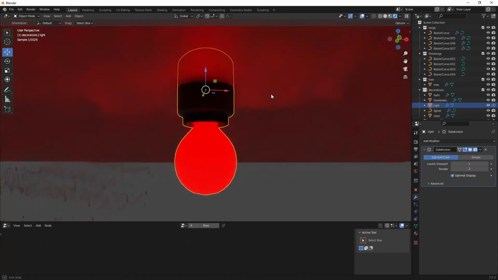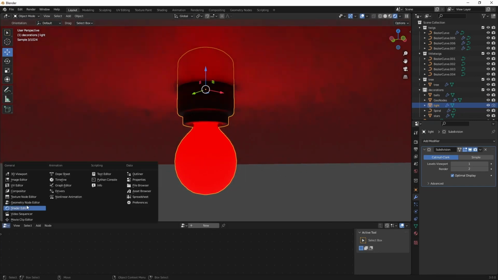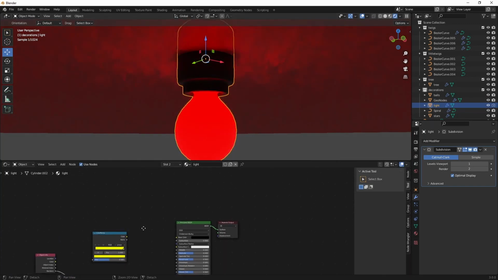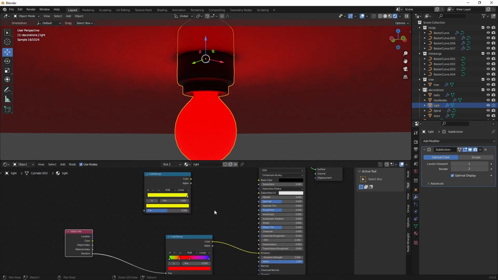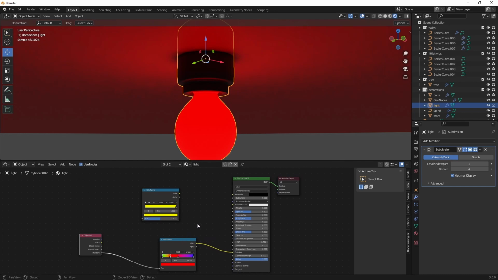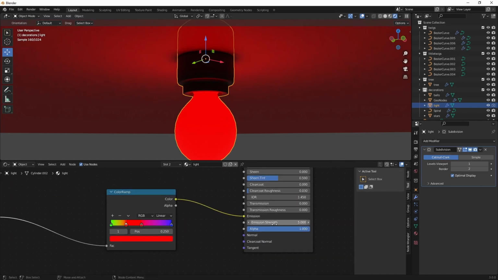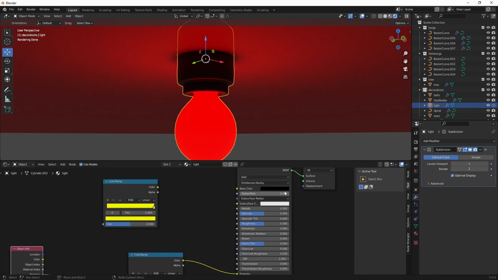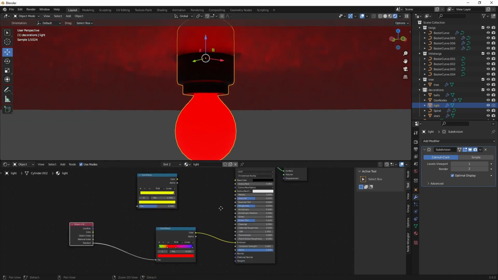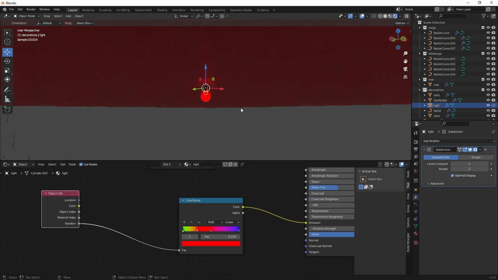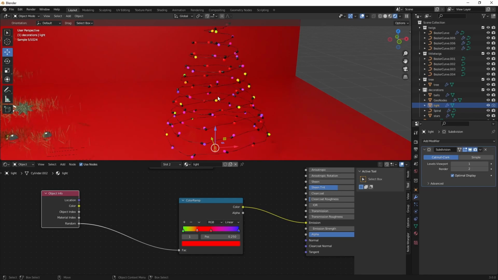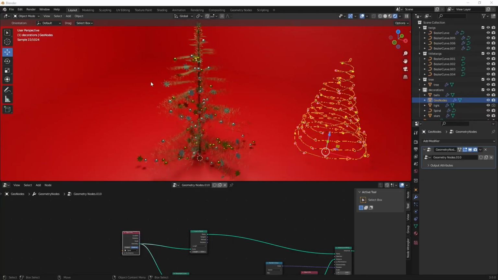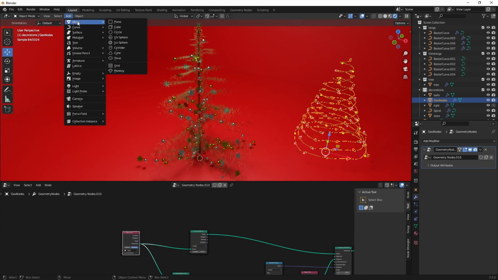Okay, so basically we got this light, which has the same type of material we created earlier, except this time it's going into the emission slot, and the emission is set to 5. Base color is black. And what's happening now is we will get different colors of lights. Alright, so let's quickly recreate this network, because it's not so complicated.